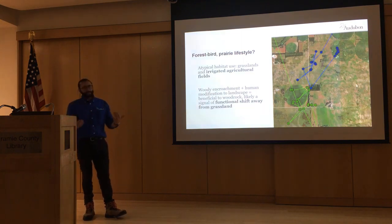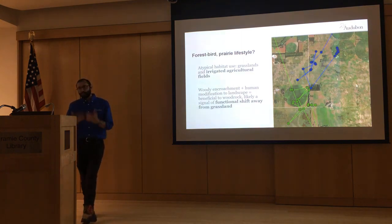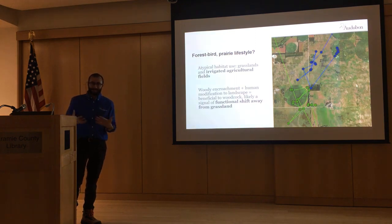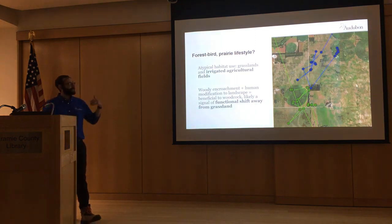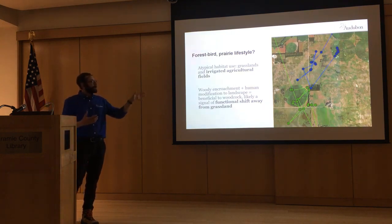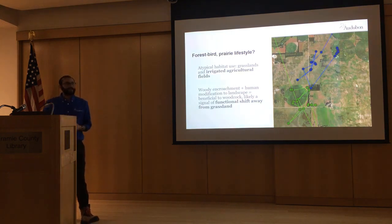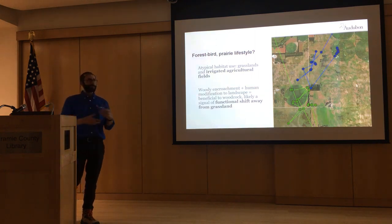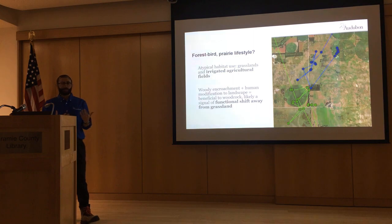What I would say this all indicates is that it was once a grassland, and frankly not all that long ago. Functionally, it's not the true pure prairie landscape that you used to have going on here, right? Things have changed very dramatically. I think the woodcock being here and using these habitats are just a symptom of that, right? It's not like woodcock are out-competing anything. They're too strange, too unique. They wouldn't just show up and take over an upland sandpiper spot.